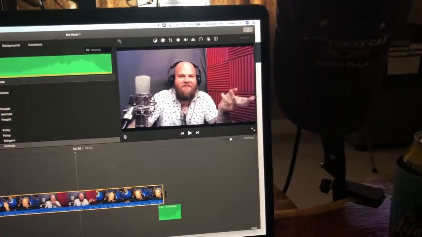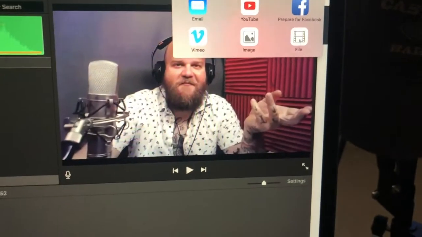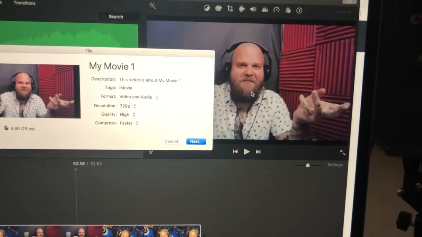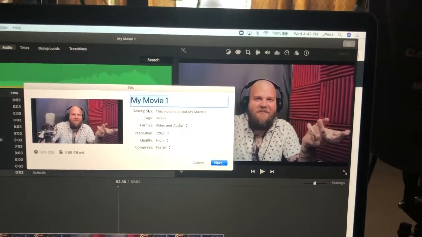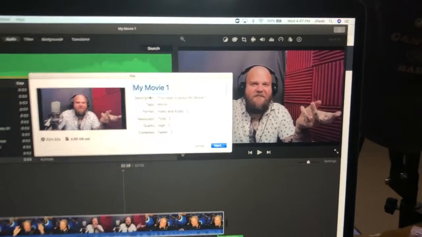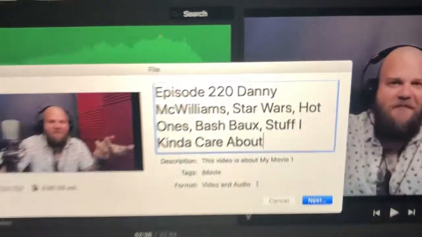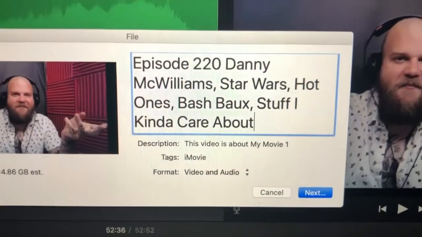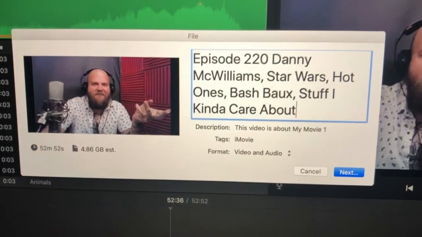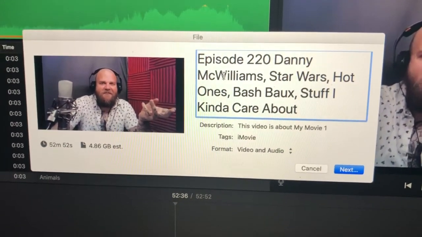All right, so I'm just going to hit save on here. So up here on the top corner, and click this, and I'm going to hit File, and I got to name it. Now what I want to name it is the same thing that I named it for the Anchor. So I got to close this out so I can name it properly. All right, so for consistency issues, I named it the same thing that I have it named under with Anchor. And now that I've typed it out, I took a photo of it because I like posting the photos of what it's going to look like.